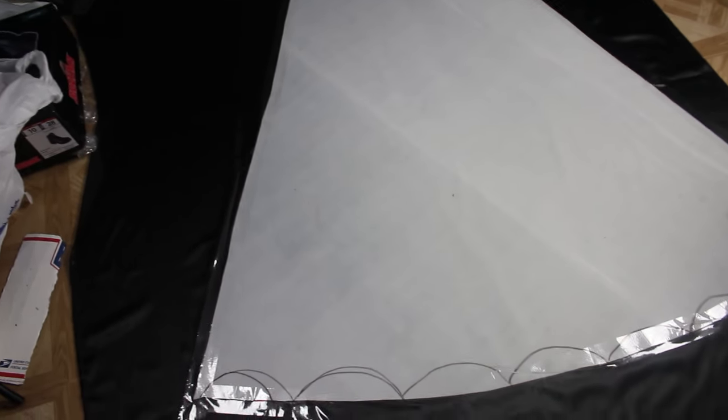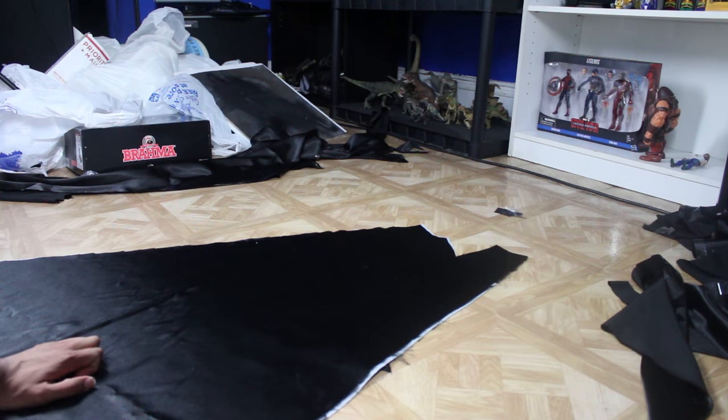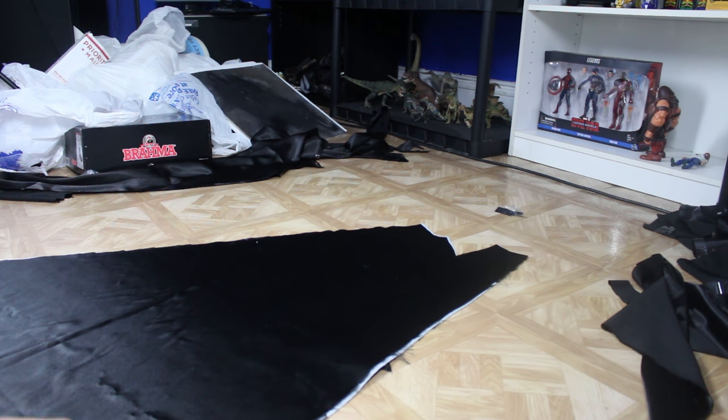I'm going to repeat the same steps for the inner layer. As I'm cutting out the inner layer I decided I might as well cut out the little batwing shapes. Now that I have both the outer layer and the inner layer of the cape, I'm going to pin them down. The cape has been pinned and I have it here on my mannequin. Now I need to do the piece that connects through the neck - that's piece 26, and I'm going to trace this onto the vinyl.